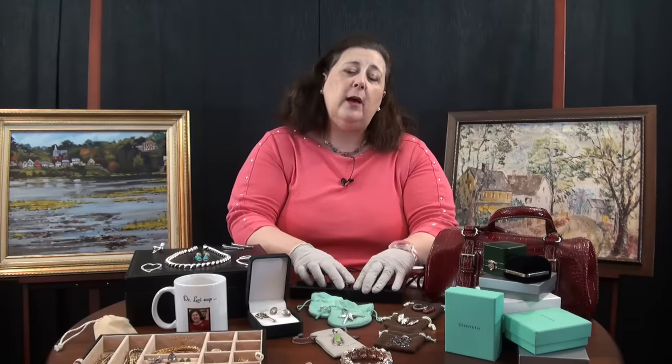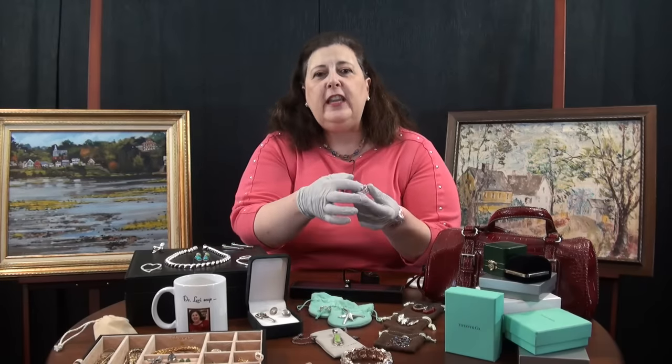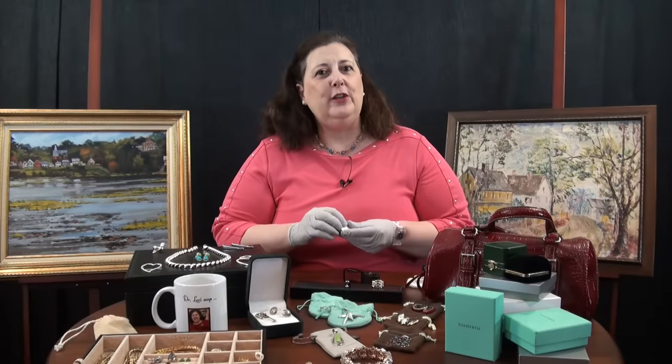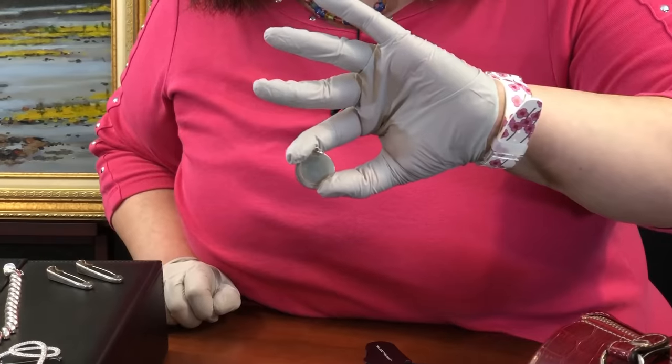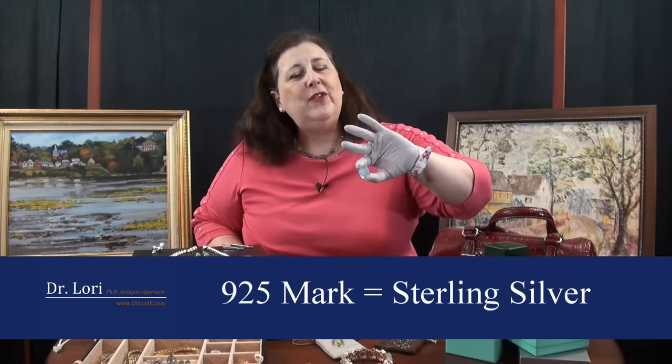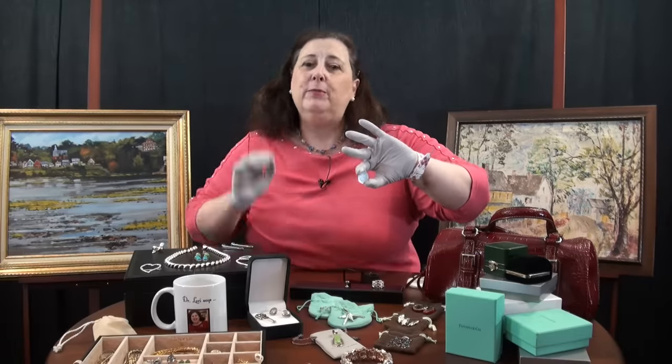You may also have to look very carefully on the interior — for example, on a ring, the mark may be on the interior. The marks are what's going to tell you about fineness and value. Also important to remember: sometimes the marks wear off, especially with vintage and antique jewelry. This one is starting to wear off — it says sterling, so you know it's sterling silver, 925 parts per thousand pure silver. I'll talk about how to value pieces without marks in a minute.